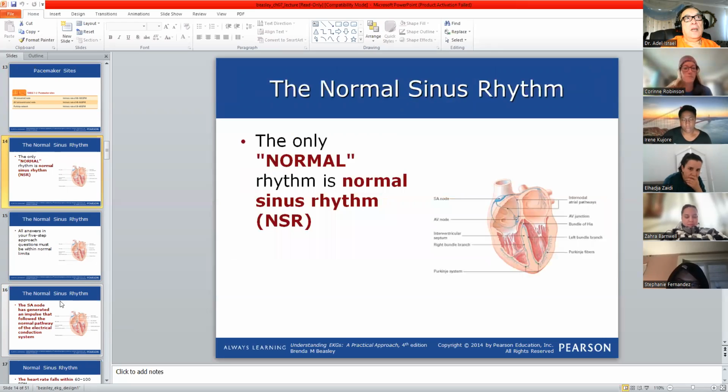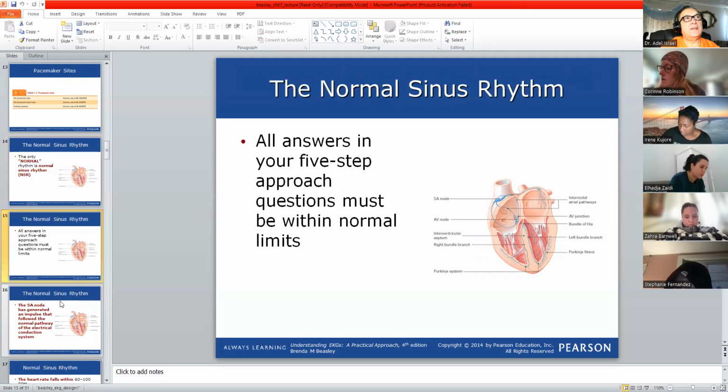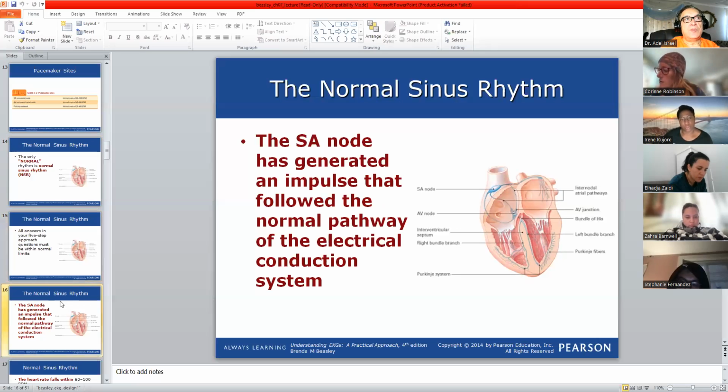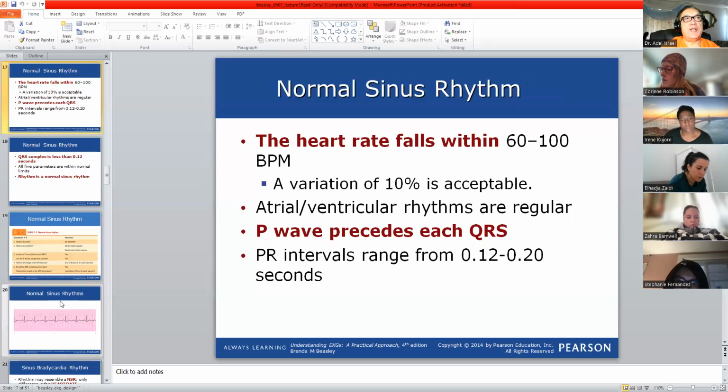As I told you, the key word to remind us for this chapter is the word normal. And sinus means normal. And we have the abbreviation, NSR, normal sinus rhythm. You got it? NSR, normal sinus rhythm. Very good. After that, we have to go with the 5 steps like you already did, and we reviewed together the 5 steps. We will discuss each item if we have a variation.